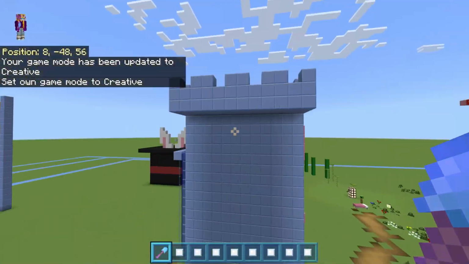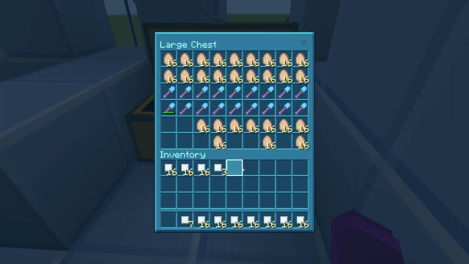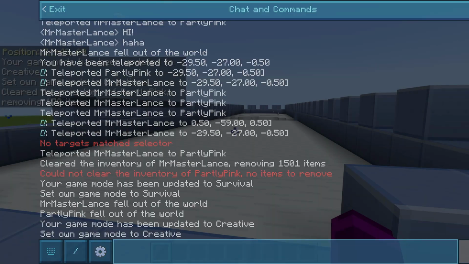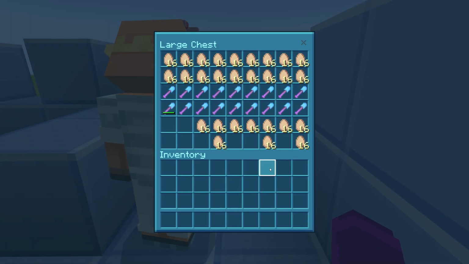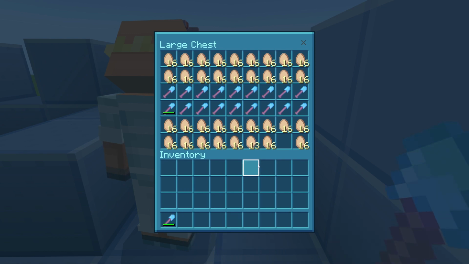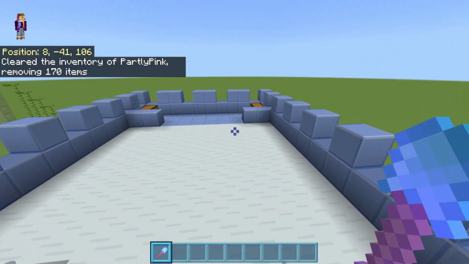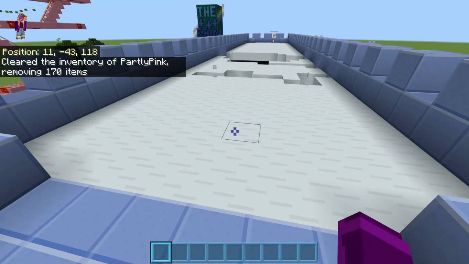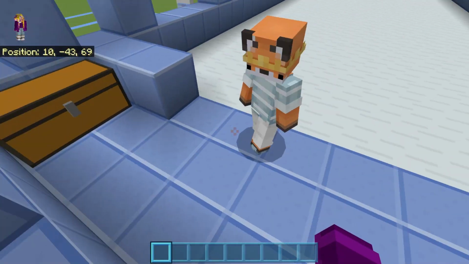So I'm just going to fly back up and go. Whoop. What have you done, Lance? You've taken all the eggs. Okay, so if you would put the eggs back, please. Great. Okay, so now we just put this back in here, and we're good to go. I'll fix that later. Come on, Lance.